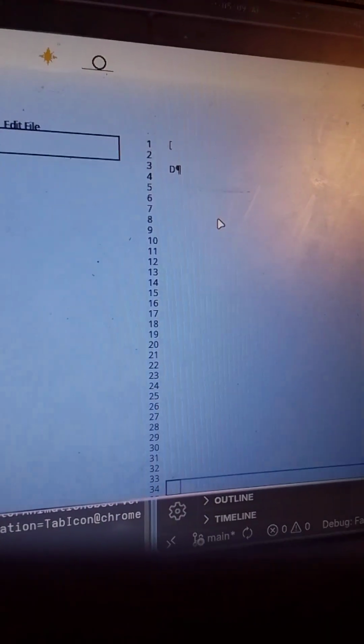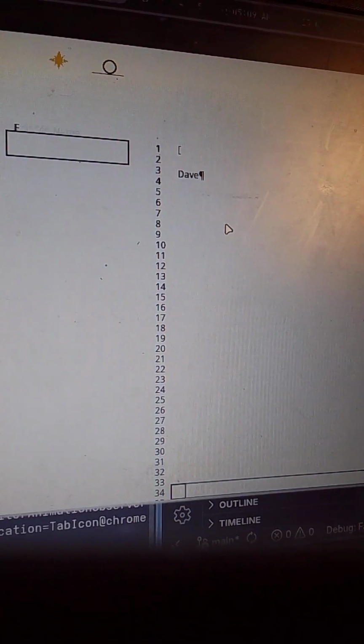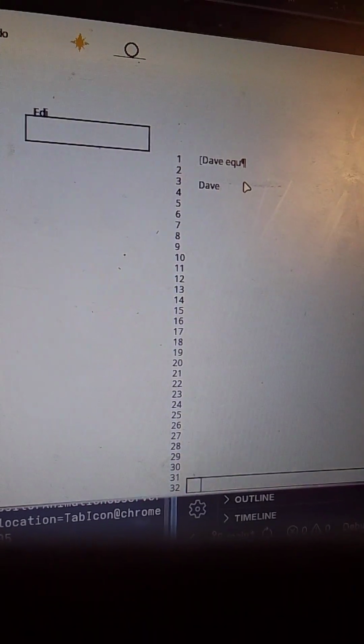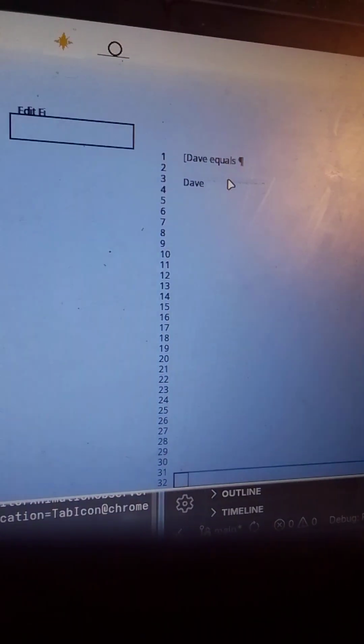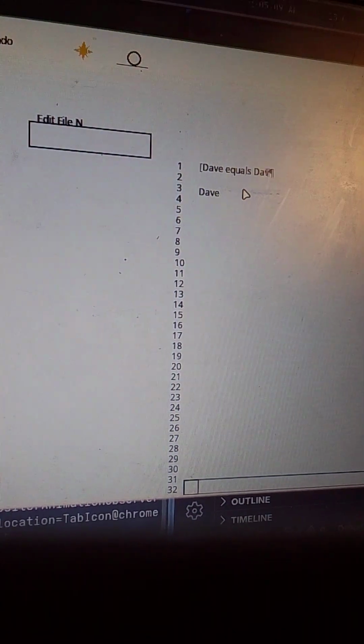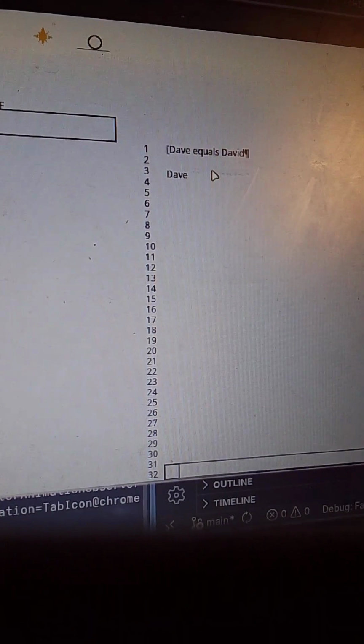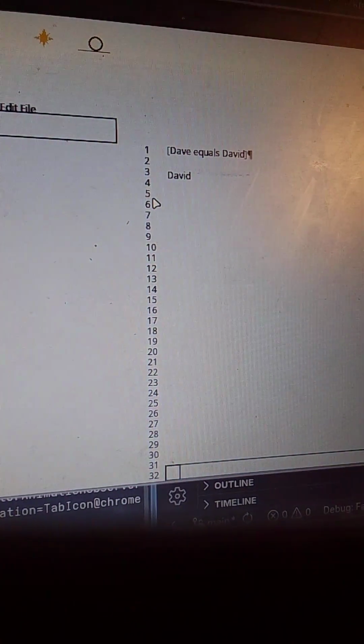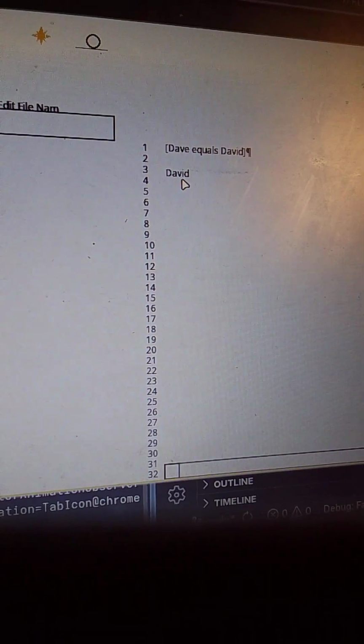So for example, if I write my name Dave, when I write Dave equals David, and then close brackets, it changes to David.